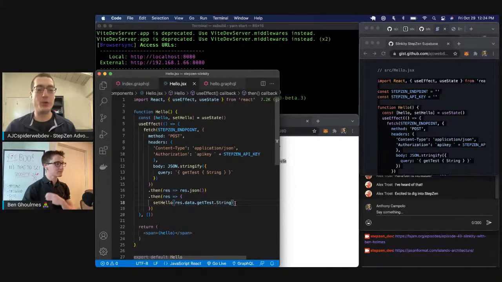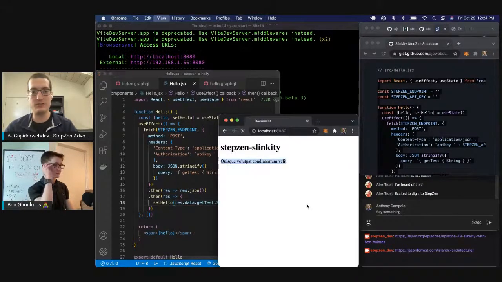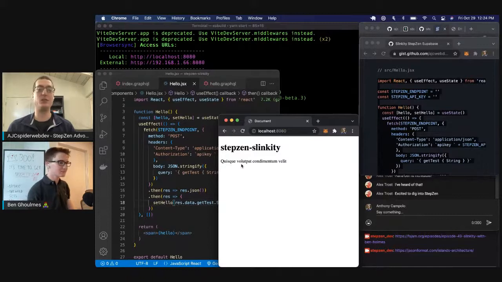And so there's a ton of stuff we're missing here. This is just a proof of concept. This is just kind of showing the basic case of how you do this. There's no loading. When I refresh, you see it's just blank up until we get the thing. So you'd want a loading state. You'd want an error state. You'd have like a Redwood cell. That would be a very useful thing to have.